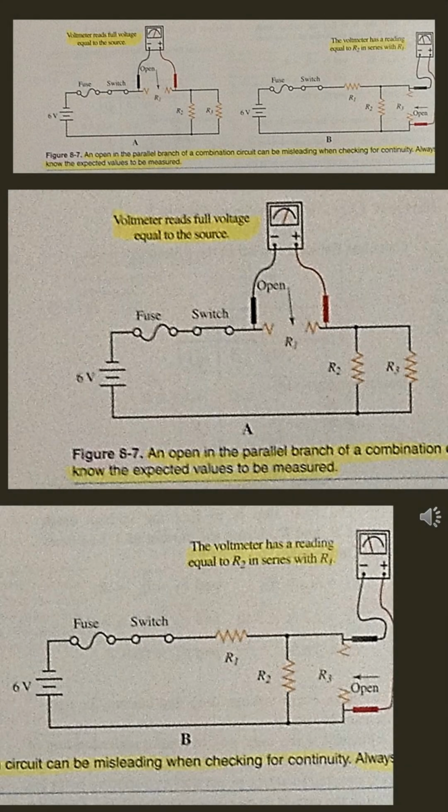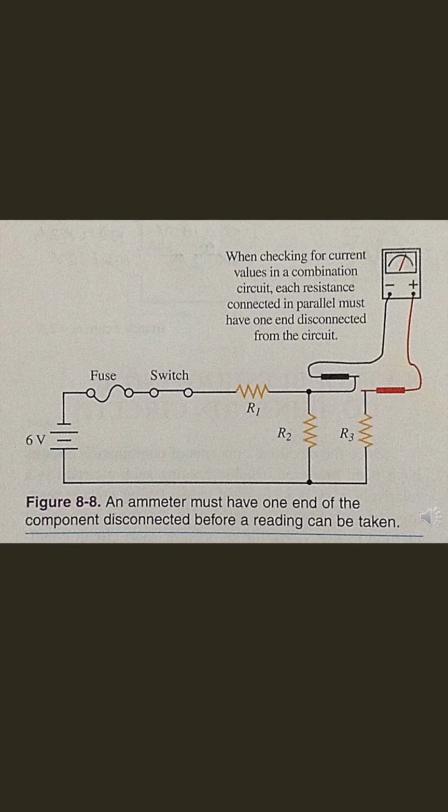Look at figure 8-7. In part A, the voltmeter indicates an open circuit at series resistor R1, with a voltage reading equal to the source. However, if R2 or R3 is open, you will not see a full voltage reading across them. See part B. If R2 or R3 is open, there will still be a complete path for current through the other parallel resistor. To determine if the resistors are open or shorted, the expected voltage drop value must be calculated and compared to the actual voltage drop reading.